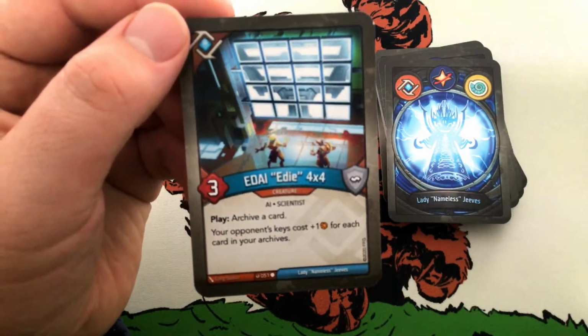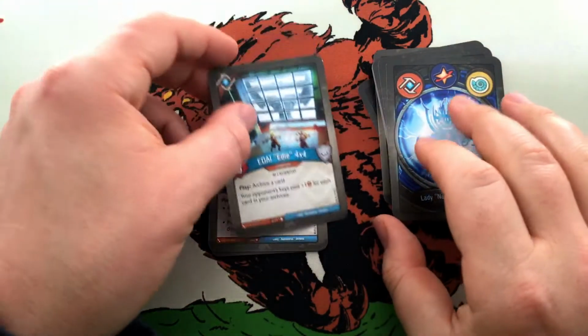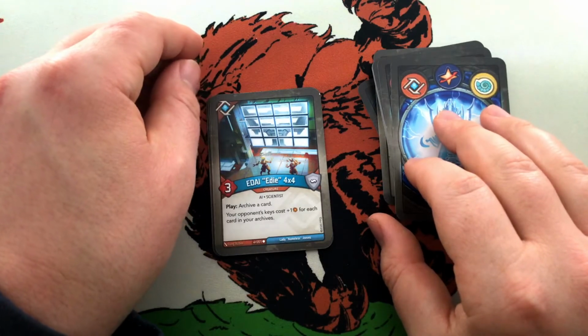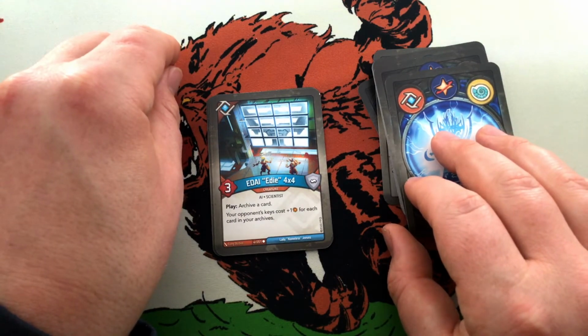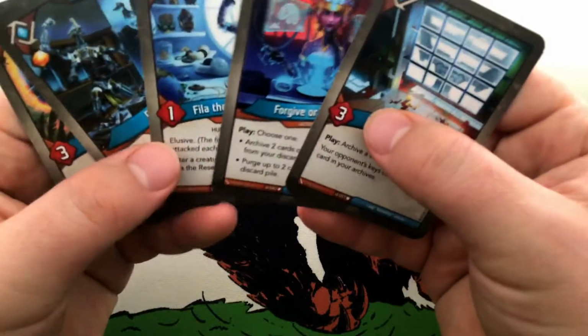Edai 4x4, more archiving. All right, this is looking good so far. Play, archive a card. Your opponent's keys cost +1 for each card in your archives. Do I have a viable Archivist deck here? That would be amazing. What I'd really like to see is some hydrocoagulators. That would be really, really good, because we have some specific archiving cards to put away the Archivist.